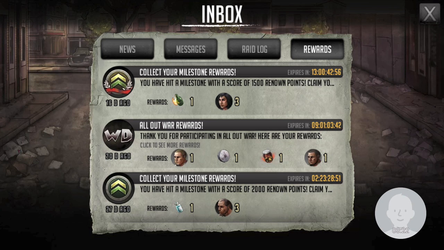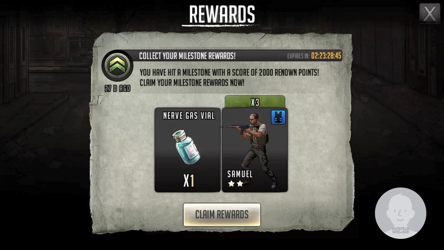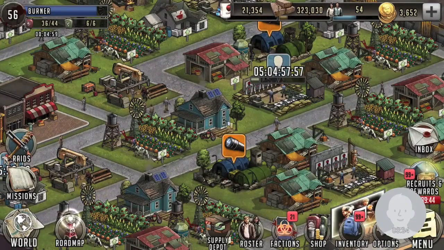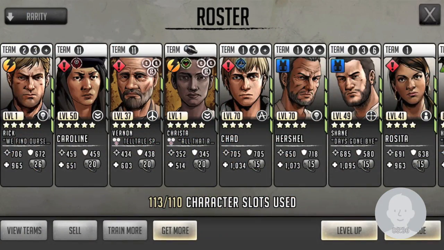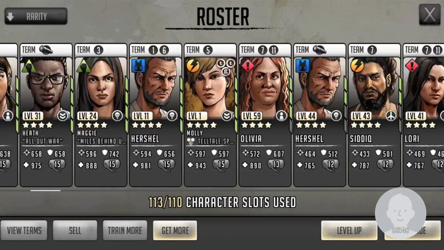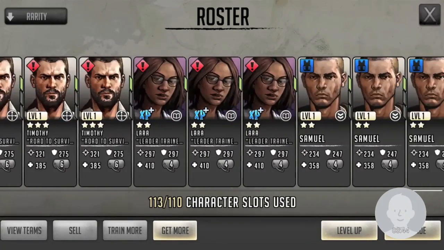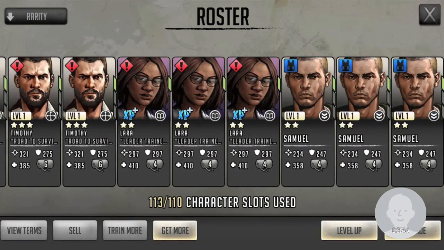You have 30 days before you lose any reward. So you just make sure to get them out. So 27 days, that looks long enough. Let's get Samuel out of there. We'll claim him. All right, and he should be in the roster now. Let's take a look. As you can see, I didn't lie. I'm now 113 out of 110, so I'm actually over capacity. And if we scroll all the way to the end, we'll see those 2 stars, 3 Samuels sitting in there.